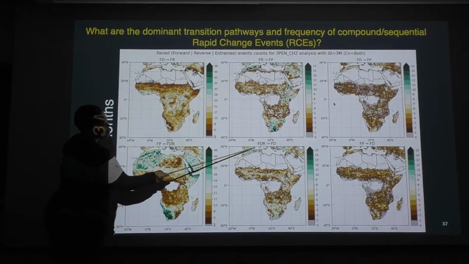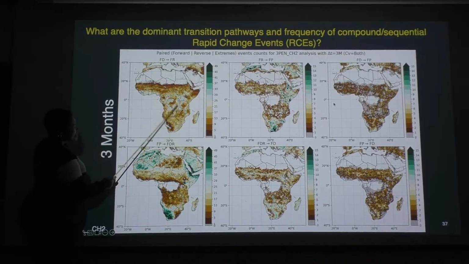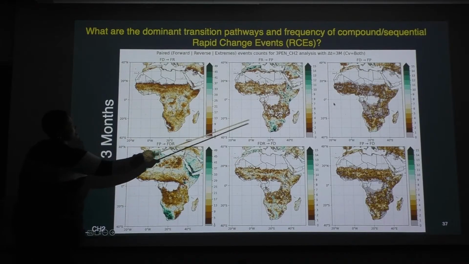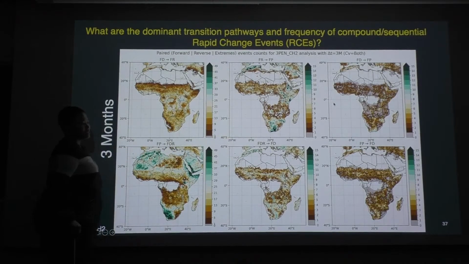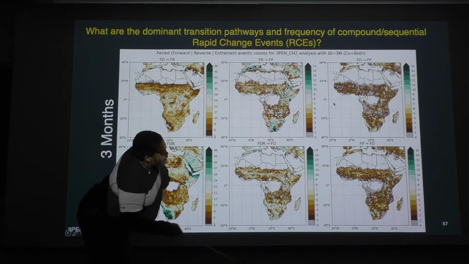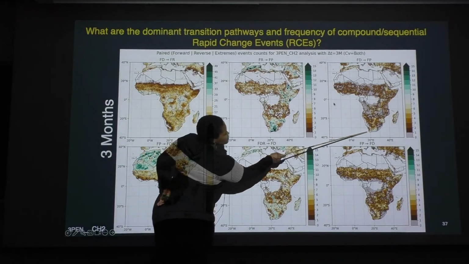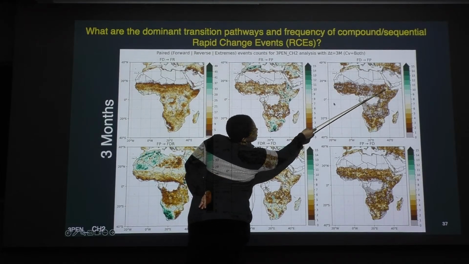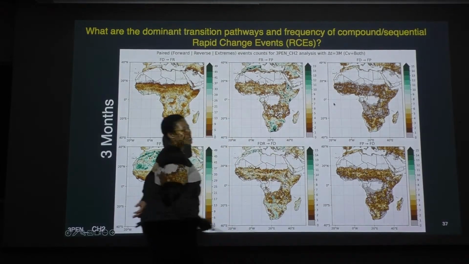Over the dry state condition, there is change over those areas, but it's not as intense as we see with the wet state changes. It's the same thing, it's not showing so much, but we can see the extreme part. There is some of this event happening here, and some here and over this place.